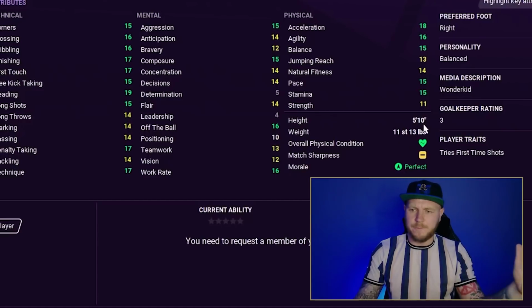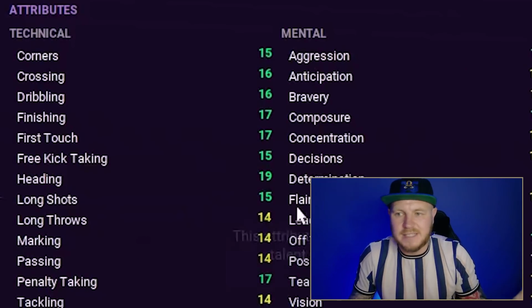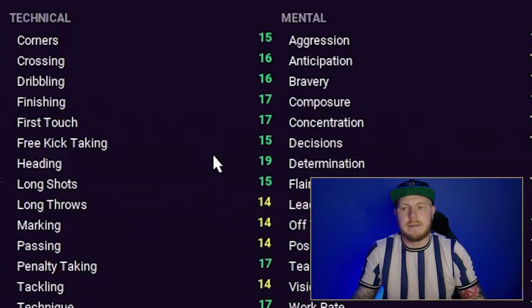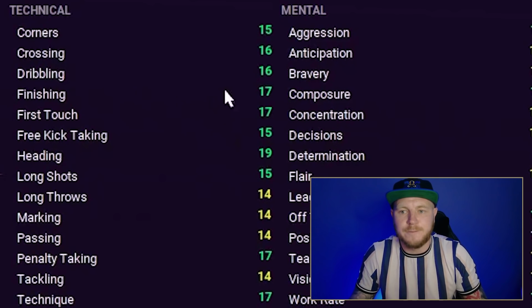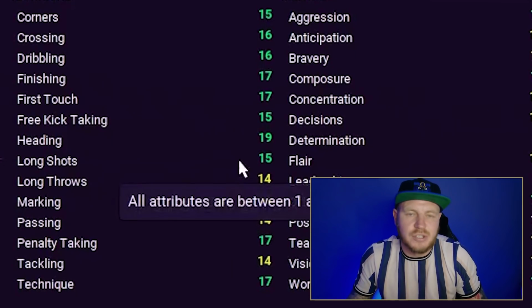Now, he might only be 5'10", sometimes I've seen him at 6 foot maximum, but that heading ability is always there. So if he has good off the ball and good heading ability, get those crosses in because he will score you a lot of goals. He has great finishing, good first touch, great long shots as well. I mean, this guy is such a good striker on the game. We all know it. We've all seen him, probably used him already on this game.